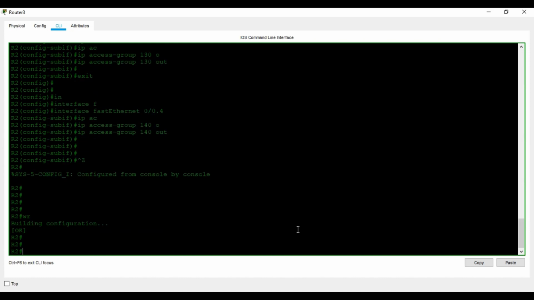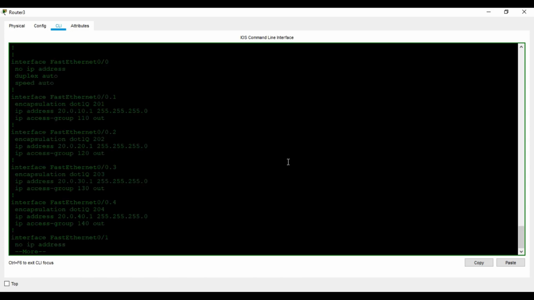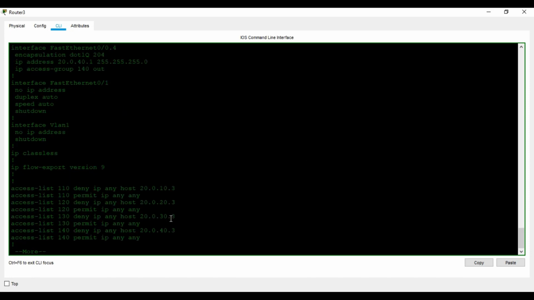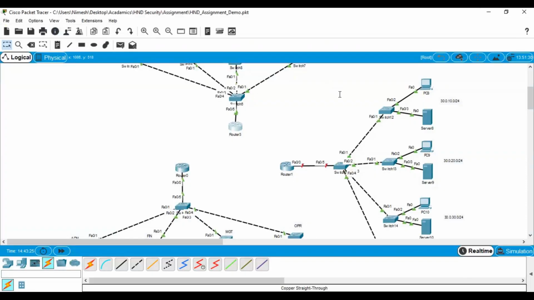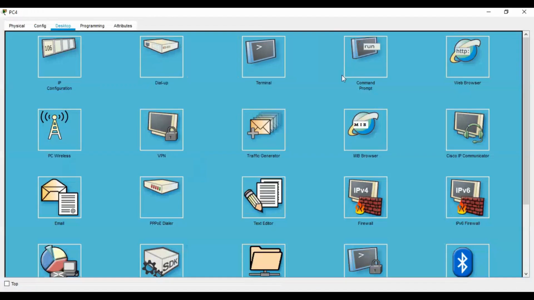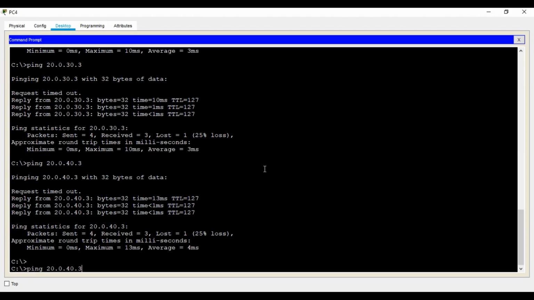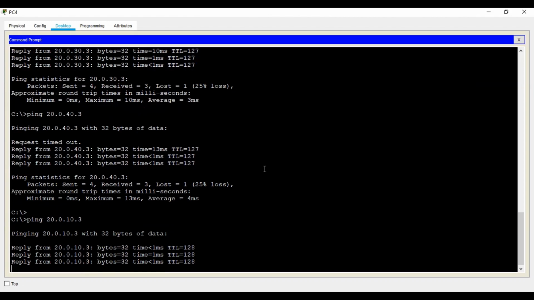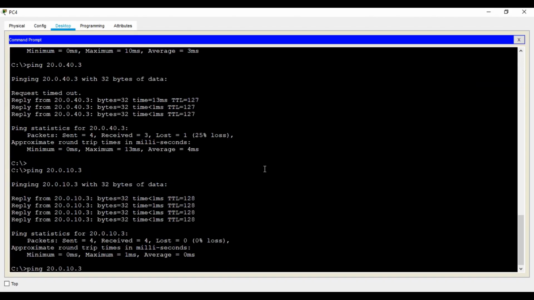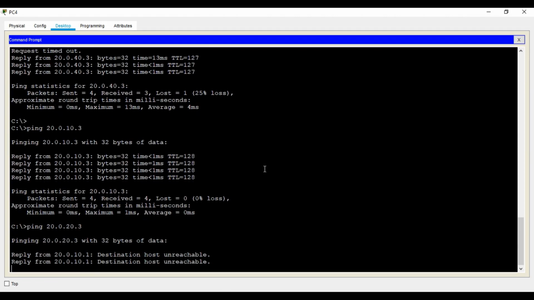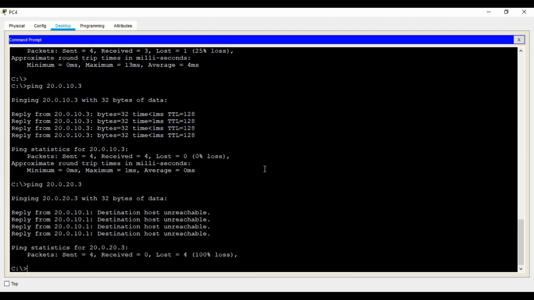Write the configuration. Now show running configuration. You can see that on each and every sub-interface I have added the accurate ACLs. Then let's try for connectivity. Here again, I can easily ping my own file server from 20.0.10.2. However, if I ping neighboring file servers, it gives an unreachable message.